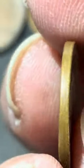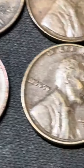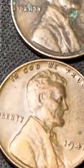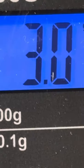Let me put them on the edge here. You can see the edge of this coin. It's uncirculated. And not only that, let's see how much it weighs. I got the balance here. Let's see how much it weighs. Because then you send one of these cents over. This is 3.0 grams. That uncirculated cent. Okay, let's do something.